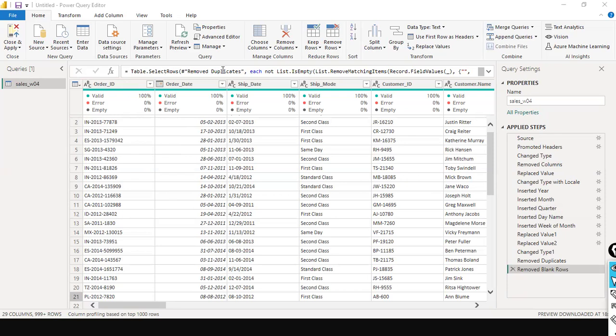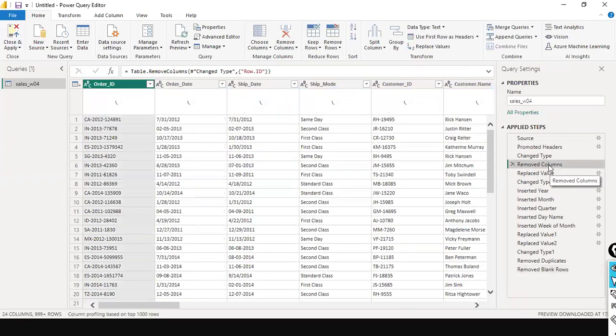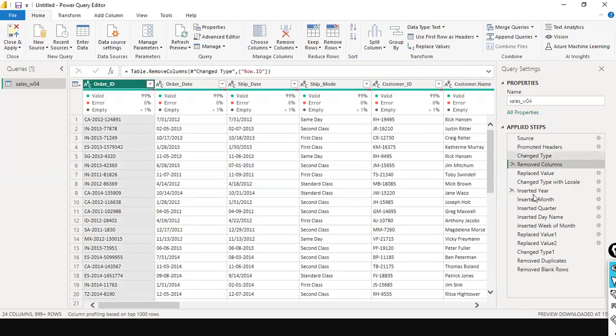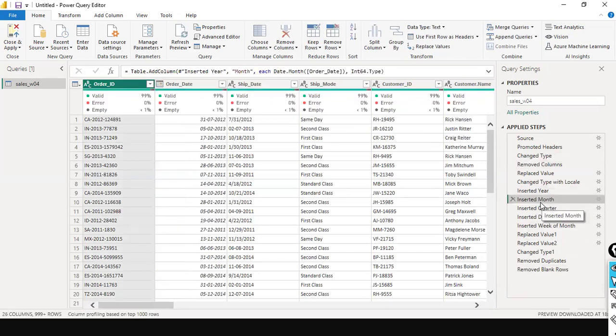Also, you can see the M language generated for each and every step we carried out. At least remember certain M language functions: Table.SelectRows, Table.RemoveColumns, and for the inserted month, Table.AddColumn.